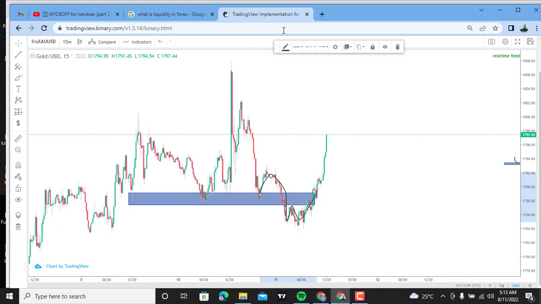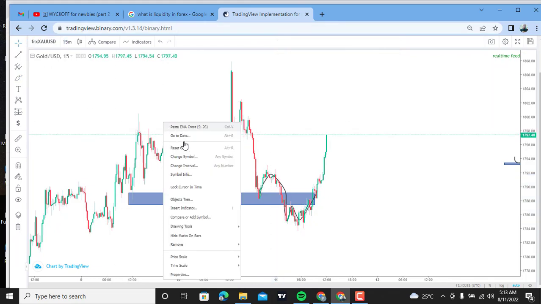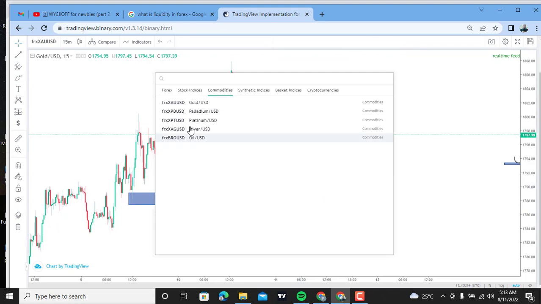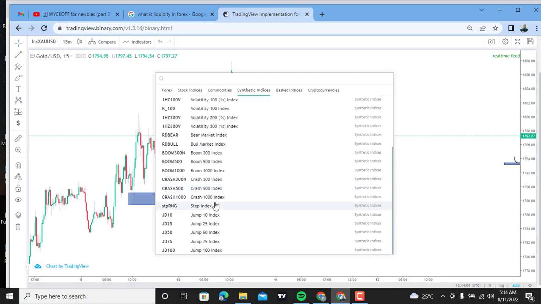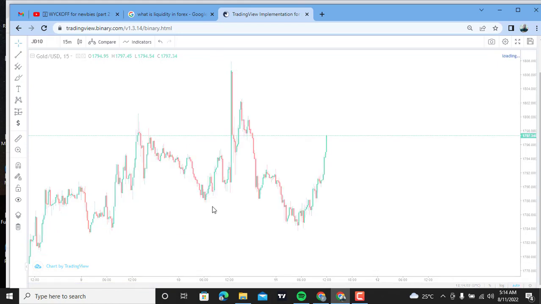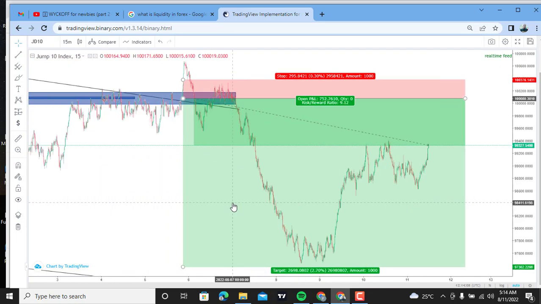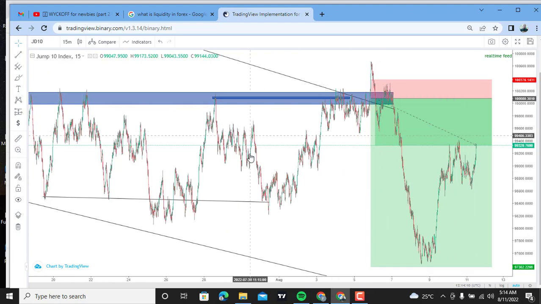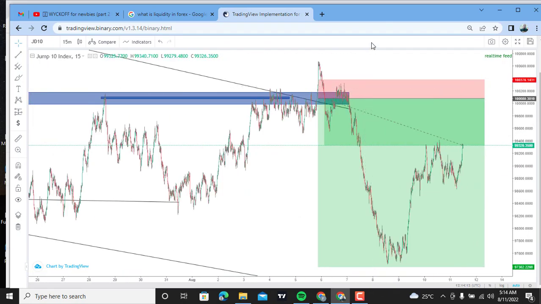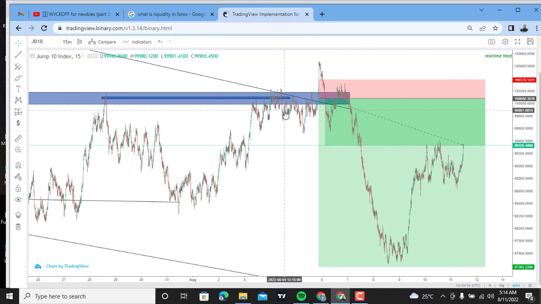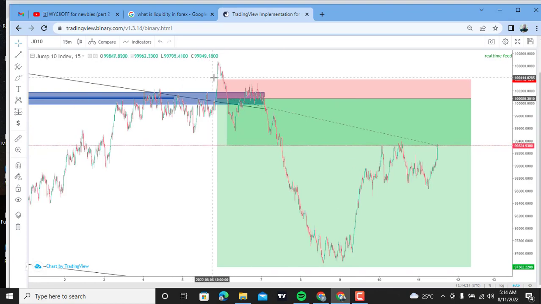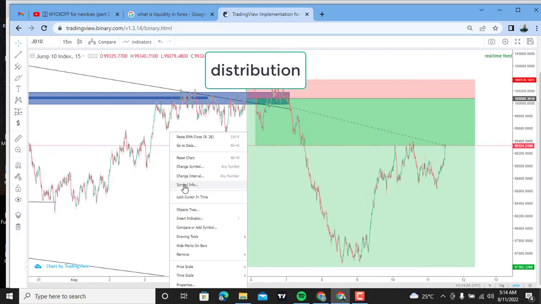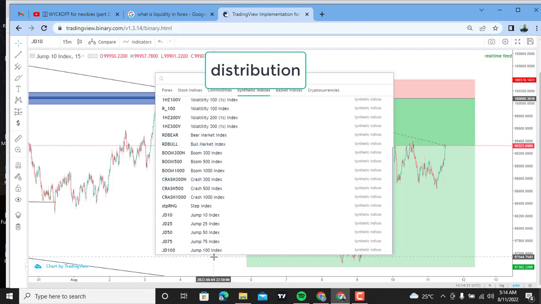Now let me share with you another index. Let's just change symbol, and then maybe we'll get to something else. Synthetic indices, forex, whatever, synthetic indices. Let's go to Jump 10. We are going to see similar scenarios. Anyways, these are trades I took based on my other analysis, but we have a situation like this that applies. Price goes up and then it gets rejected. What happened? It breaks the zone, it comes back, and then it closes below the zone, it moves down. We have many of those scenarios, and I can show you more and more.